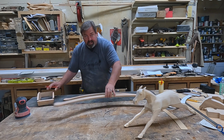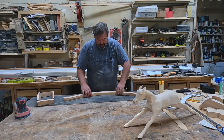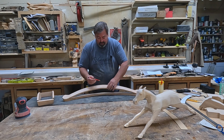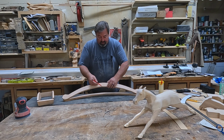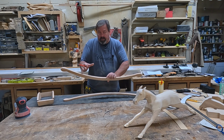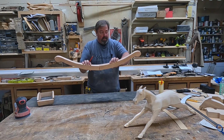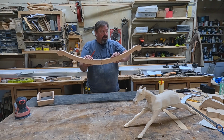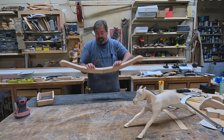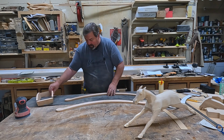Now, one of the other things that I already did, off camera, is I went ahead and book matched these, and that's really important because if your center line is off just a little bit, a degree here or there, then one side of these bows could be kicked up and that could throw everything off. So what we're looking for is that when you put both of them together, they're relatively close. We have a lot of sanding to do, but these ones look really, really good. So that's why I'm just moving on.